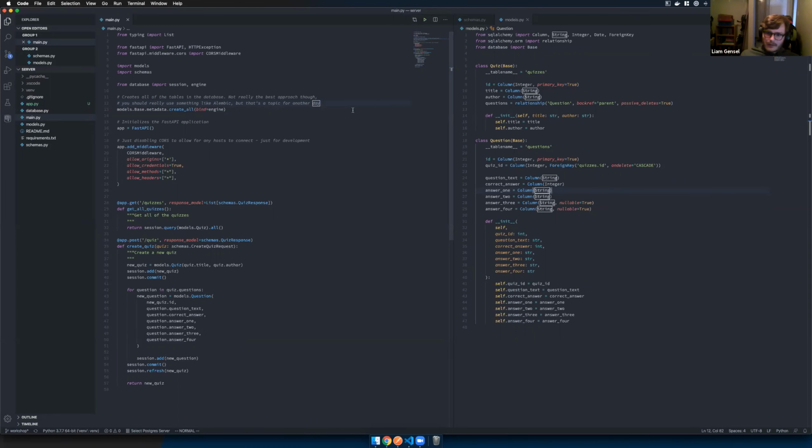In this scenario, we're not going to make any changes, so we don't really need to worry about that. But if those tables don't already exist, we're just going to use this up here. So just import our models, call the base on it, which is from here, and then just do a create all. And that'll just make those tables with the correct structure if they don't already exist.